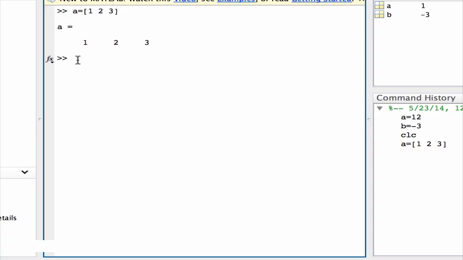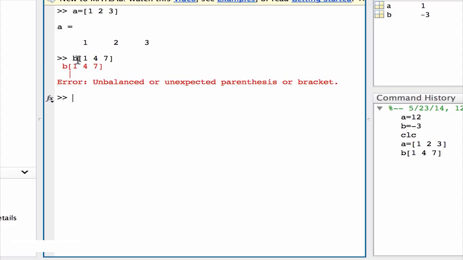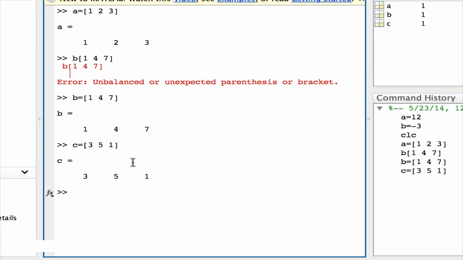Now, if I say B equals 1, 4, and 7, close bracket. Oh, sorry, I forgot to put the equal sign. So if I do that, now B is like that, and I can introduce C as 3 and 1. I just put numbers in it that doesn't make sense in some cases, but it's not important.